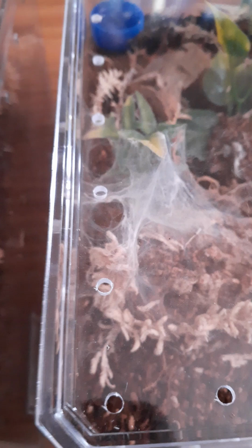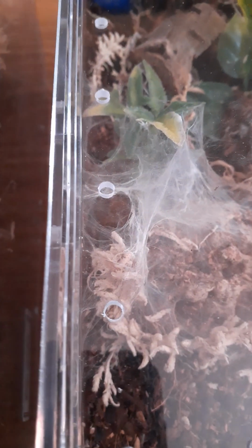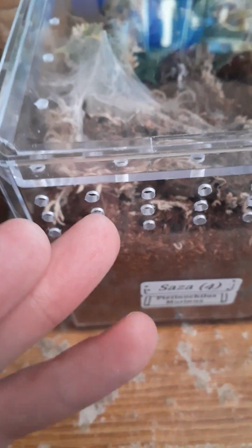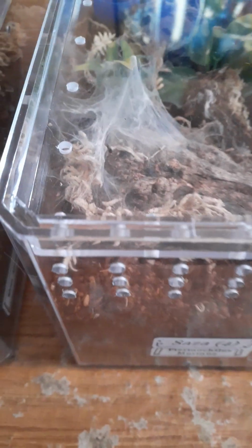So, now the second one, I believe, was Sekazu, and as you can see, she's pretty much got her main web structure there, and she seems pretty happy with that. She likes hanging right there. There she is. That's her little favorite spot. But I've actually seen her come out and hang out kind of near the ventilation too at times. I guess whenever she wants some fresher air or something. Other than that, she's doing very well. Get a little better of a side view there. There she is.